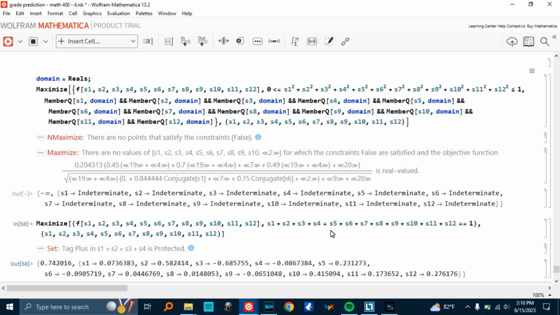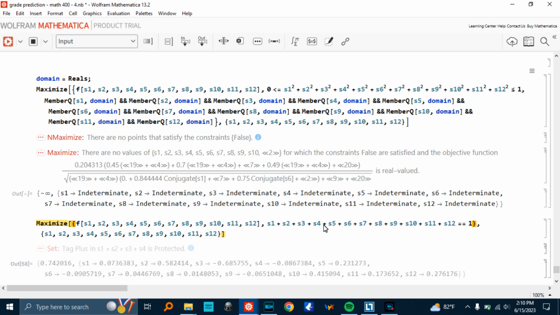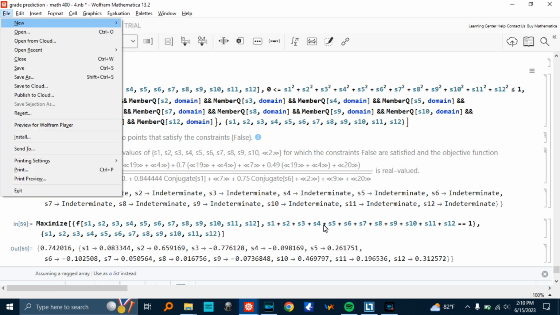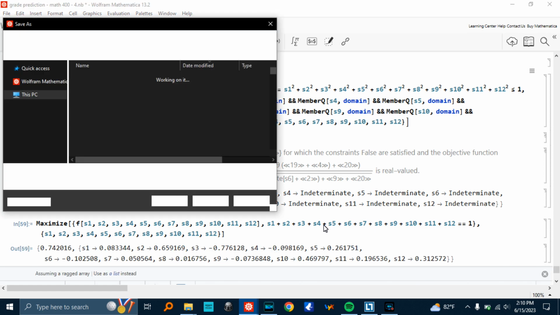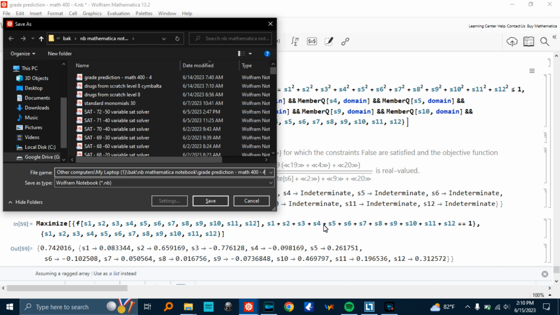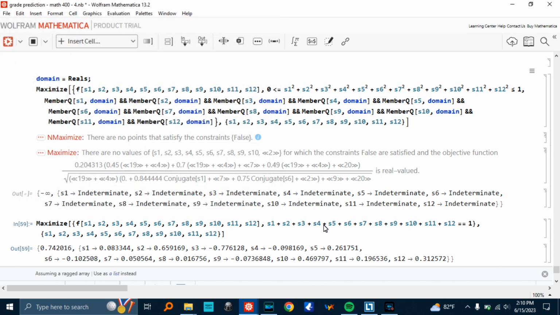Oh, I misspelled something. This is PCF plus. I'll look right beside that. I got an error message. That's what I was responding to. I'm going to save this as level.